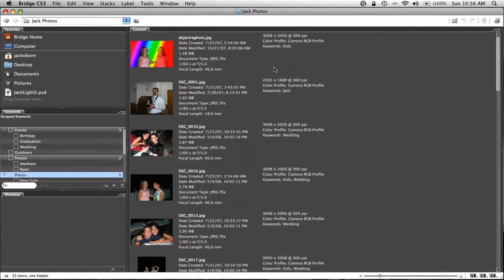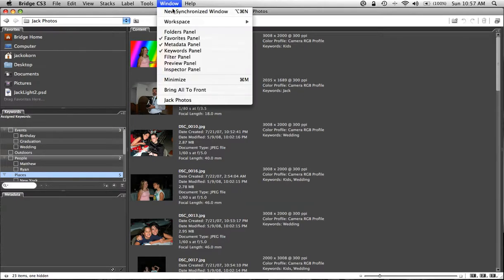Metadata focus. I do like this. This metadata focus, if you're taking multiple shots using, say, different white balances or different shutter speeds or f-stops, this is a nice way where you can view the pictures and know what settings you had your camera on. So this is a nice view. Go back to here.